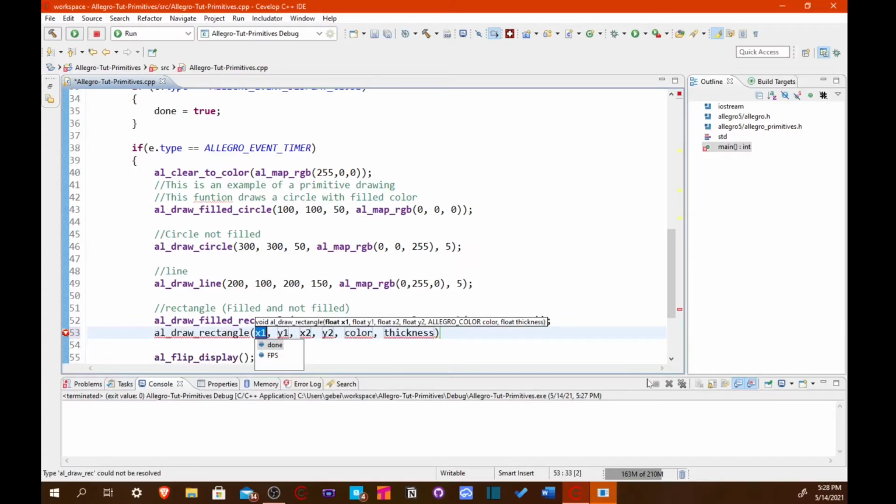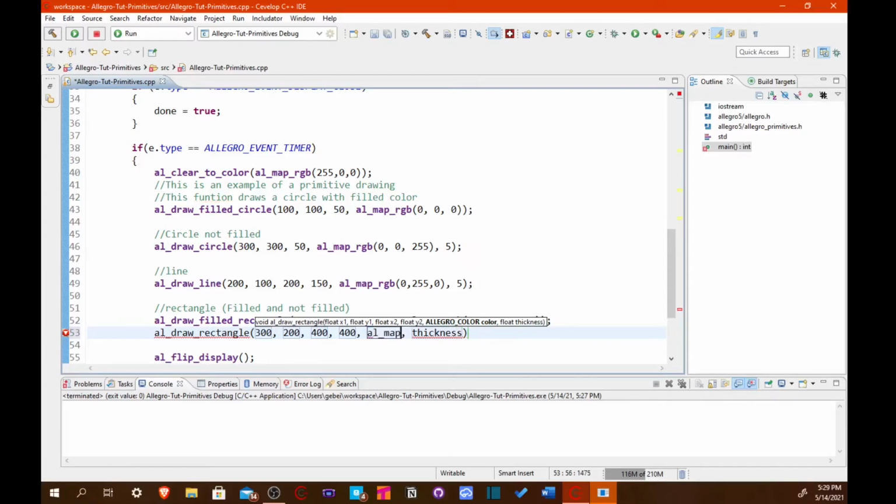And then let's do 300 by 200, and let's make it 400 by 400. Let's give the color green and red. No, I think green and blue is yellow, so let's make it yellow.